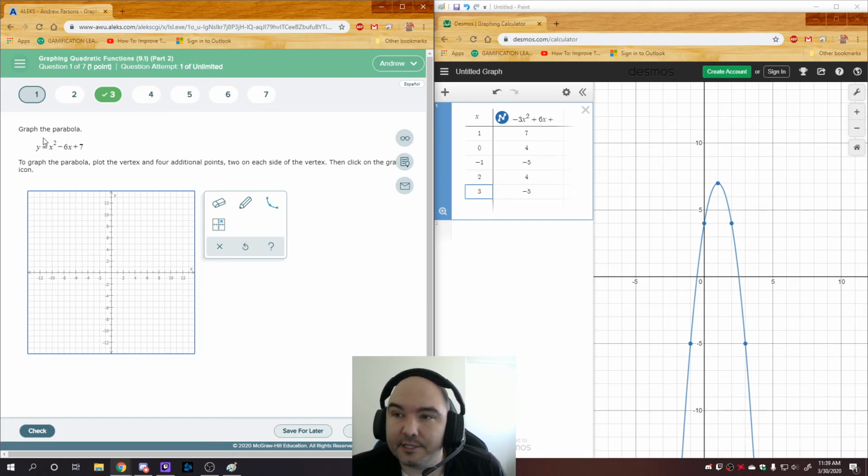So if you'd like to do these graphings with the graphing calculator, again, you graph the thing, think about what the vertex is, convert it to a table, and then use the vertex and 2 lower and 2 higher points to plot your points. And that's how you can graph using a graphing calculator, I suppose.